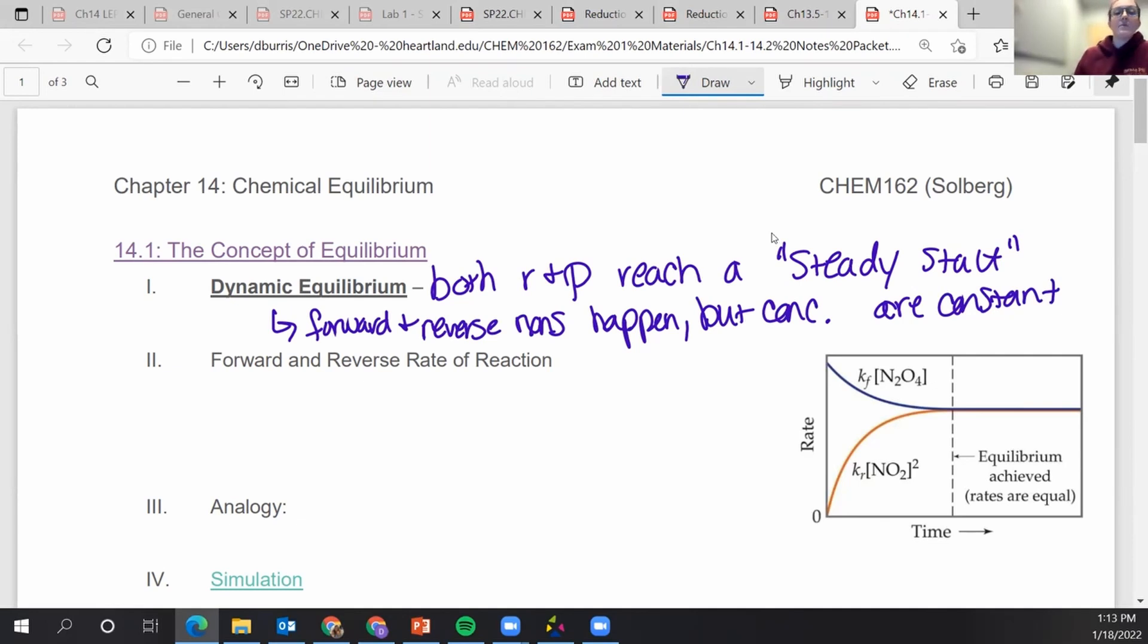So at equilibrium, the forward and the reverse are still happening, but the reason that the concentrations don't change is because at equilibrium the rate of the forward equals the rate of the reverse. And I talked about this in the last video. If you're at equilibrium, the rates are exactly the same. You kind of see that for this reaction in this graph. They change how fast they're happening until they steady out and they're actually at the same rate, not necessarily the same concentration, but they're at the same rate, maybe different concentration. So the concentrations stop changing.